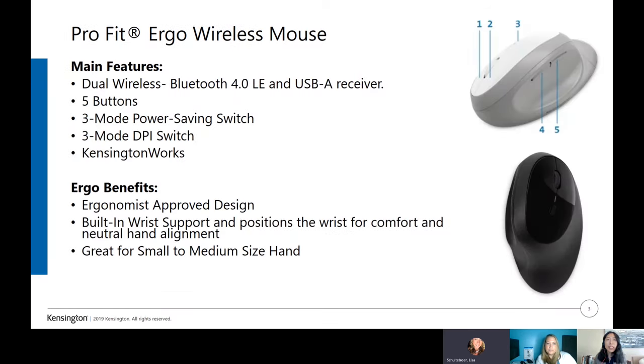So next we'll be talking about the Profit Ergo Wireless Mouse. It is also dual wireless, so it includes Bluetooth 4.0 as well as a USB-A receiver. It has five buttons, as you can see on the right, and it has a three-mode power-saving switch, similar to the keyboard. So you can switch between Bluetooth, USB-A receiver, as well as turning off the mouse to save your battery. And it also has a three-mode DPI switch for your preference, and you can customize the buttons you see on the right with Kensington Works.